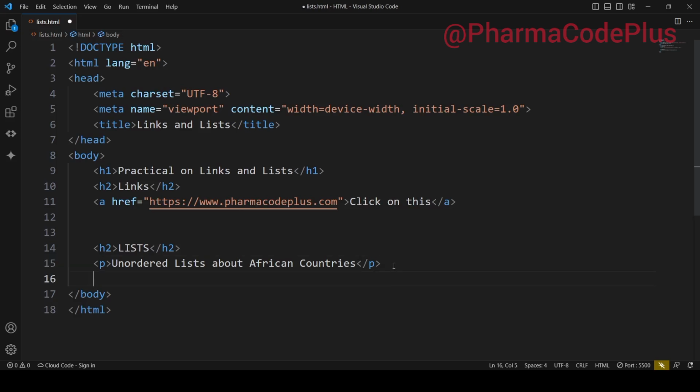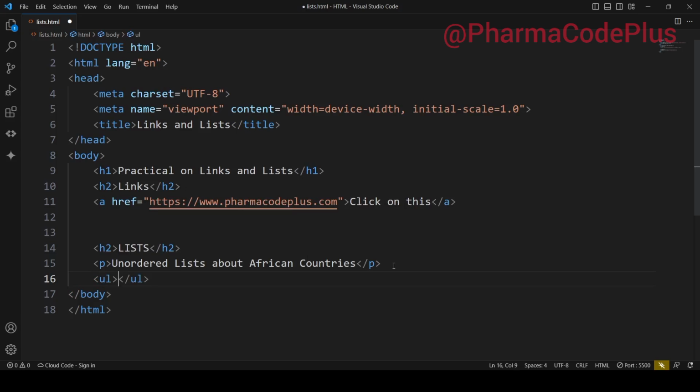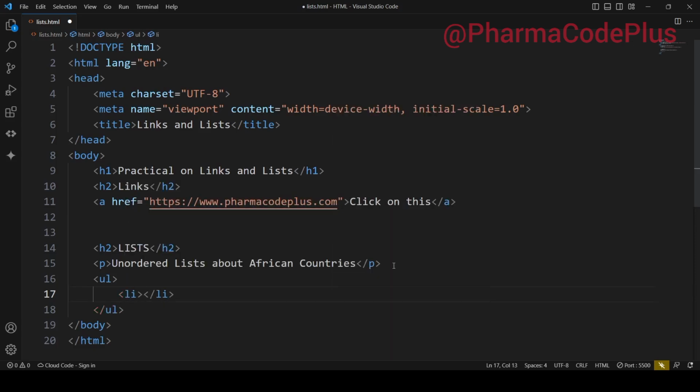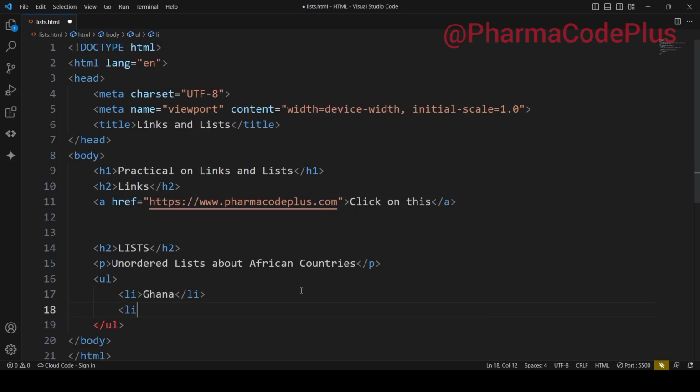So I'll go on to use my UL tag, UL meaning unordered. I'll put a space and then I'll put the list items inside my UL tag. The first item on my list will be, let's use Ghana, and then another country I want to list will be, of course, my country, Nigeria.